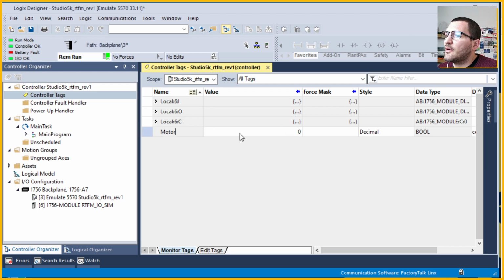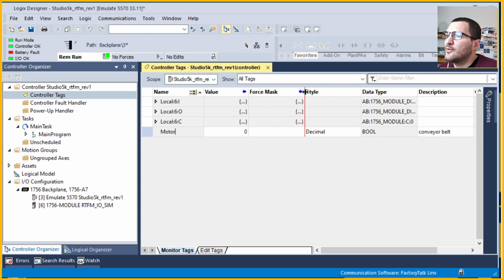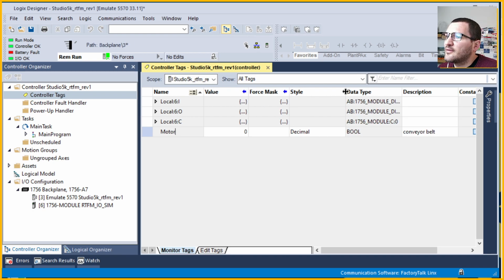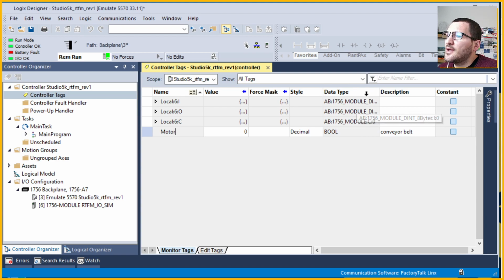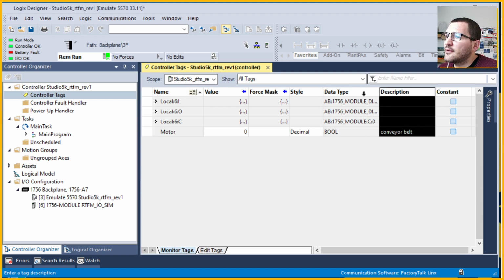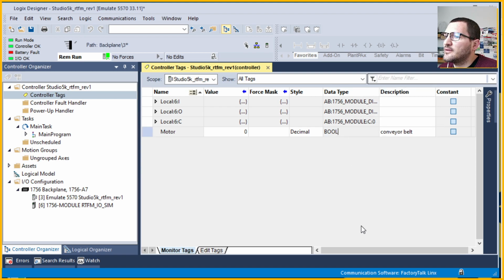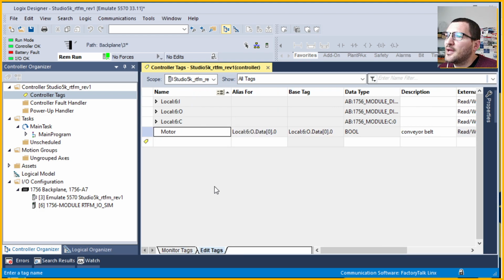Okay, so this is our tag. We've got here our value, the tag's value, force mask, style, all right? It's a Boolean tag, so Boolean is the data type. And you've got some other bits and pieces right here. If we navigate to the edit tab, it shows you the alias. So check these out.